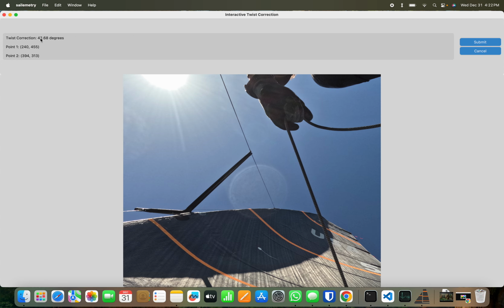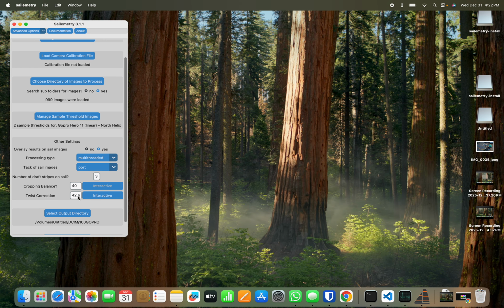This will say the twist correction is 42 degrees. We can submit that, and then if we know that it's supposed to be 40 degrees away from its reference datum, then we could just do some math here and figure out 42 minus 40. It's supposed to be around +2 degrees. So that'll be specific to your class and what the camera sees.